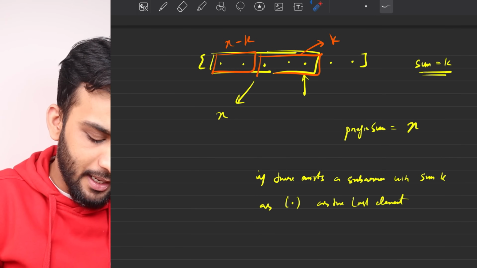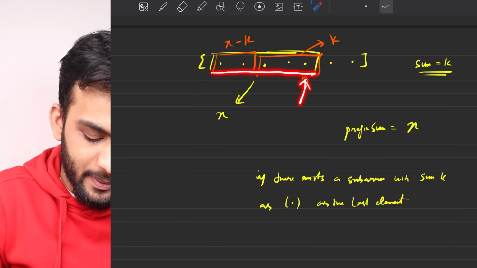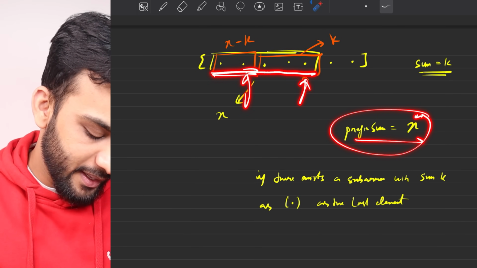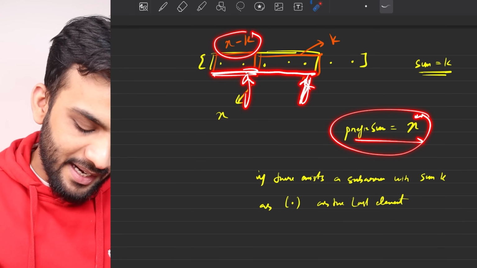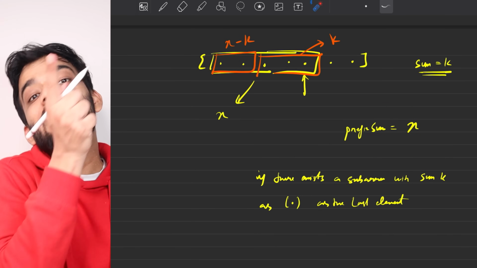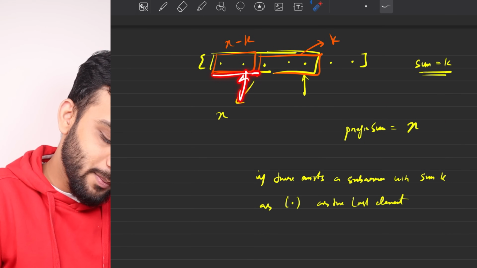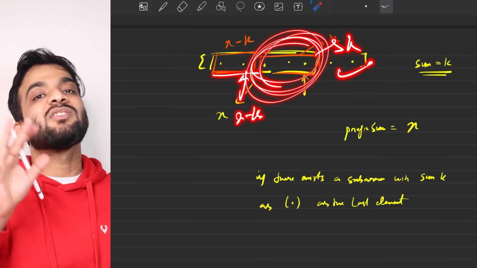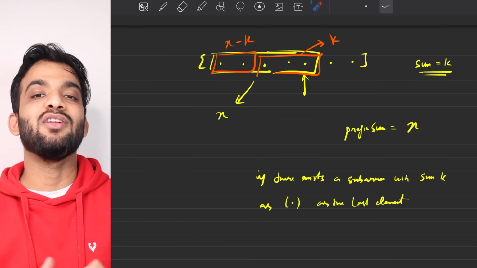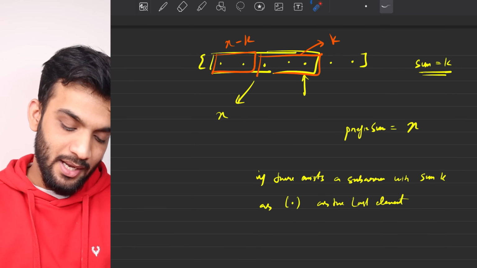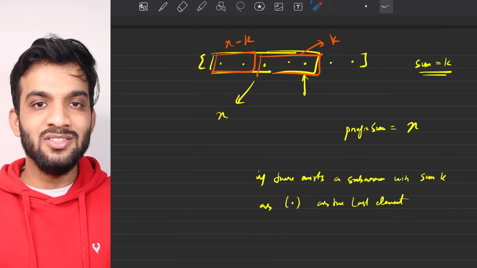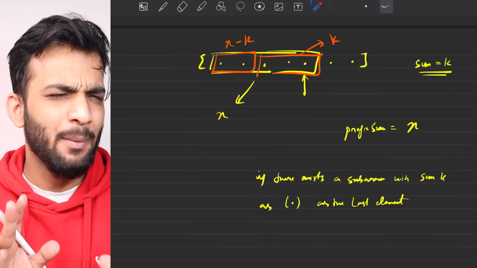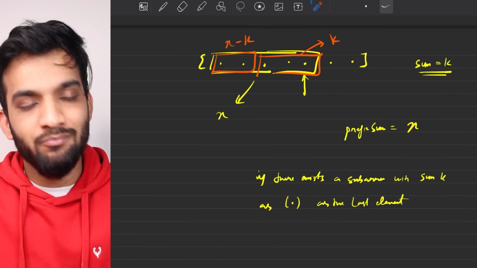I said, I can carry the sum till here and that will be x. I would have carried the sum till here as well, which is x minus k. So if over here standing it is x, and at a previous point there is someone with x minus k, that means I have a mid subarray with k. I can do that with every element as the last element. Hence, proven that I can generate all the subarrays. Understood? Probably a bit, probably not, probably completely.